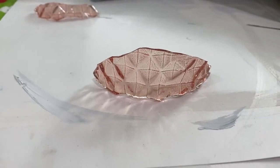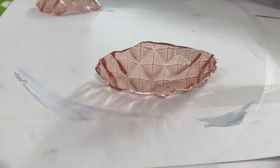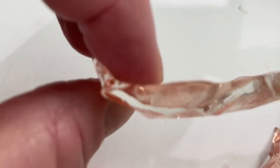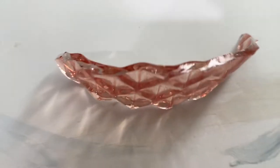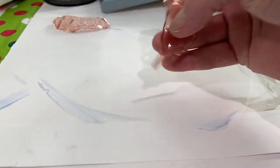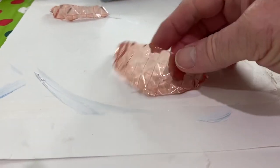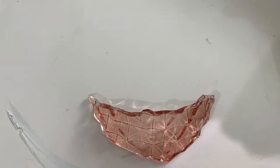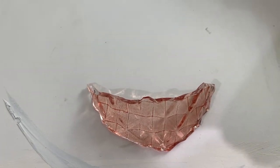I'm starting with the pink glass and I just want to show you this. When you look at it from the top you can see that it's clear through it — it's just painted pink on one side and pink on the other, and if it stands straight up that's what you see: the clear through it. For putting glass on glass, what I want to do is flip it so that when you see it from the top you see more of the pink and not the clear glass.